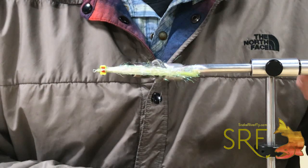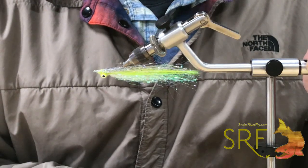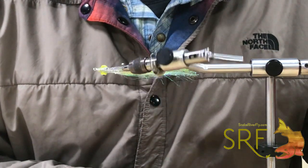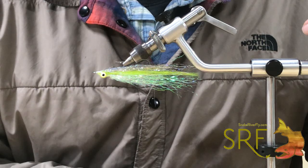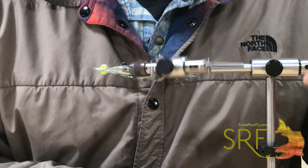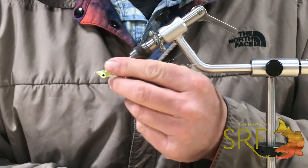How's it going folks? Dave again here at Snake River Fly. Middle of winter thinking about some summertime opportunities, and I just want to tie something a little bit different. Today we're going to do a version of the crinkle-on Clouser. Really good fly for your bass species, your larger trout, and a good bug to take saltwater fishing. I've used it to catch stripers, wipers, and other saltwater species.